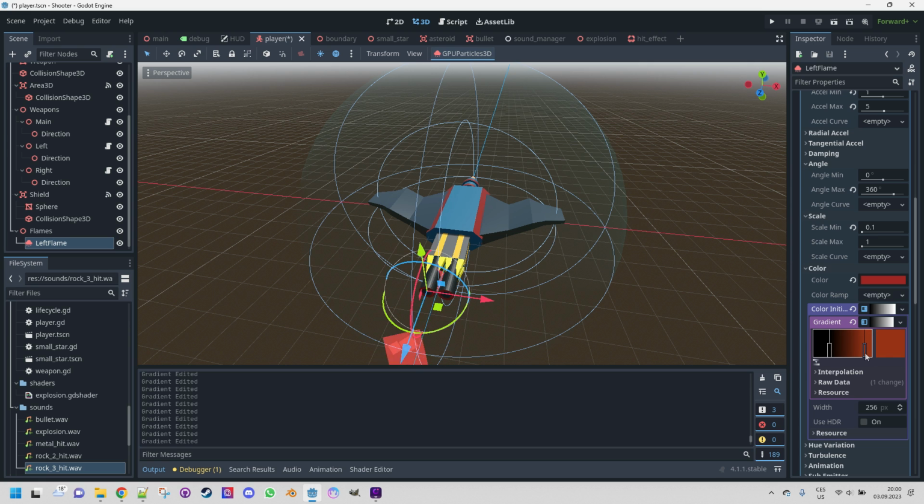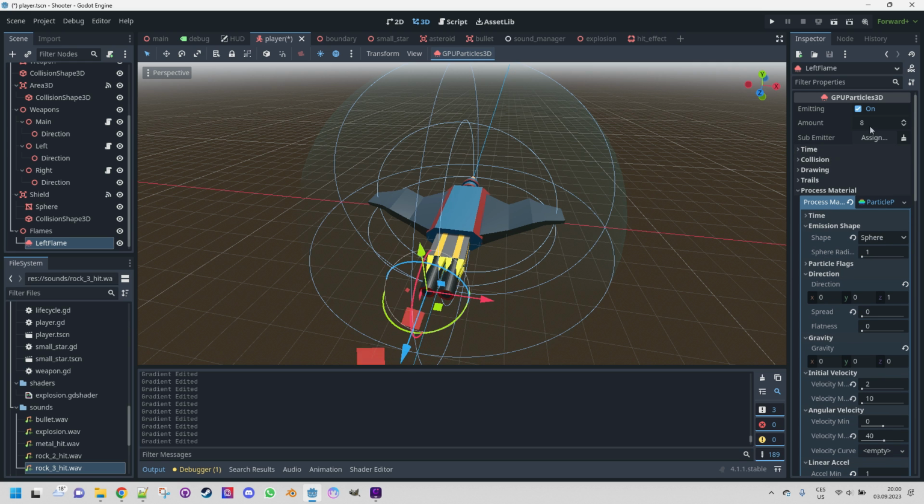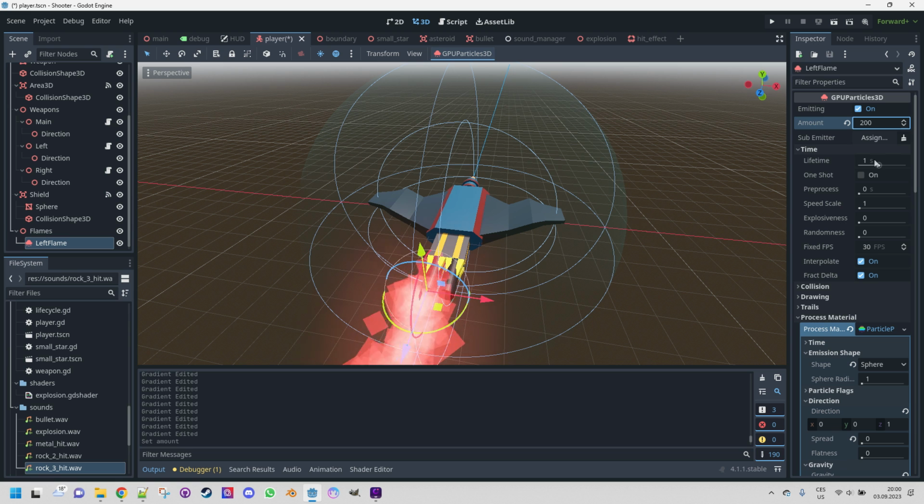And now we want to increase the amount of particles to 200, and of course decrease the lifetime to 0.3. Oh, it's starting to look like a flame, doesn't it?